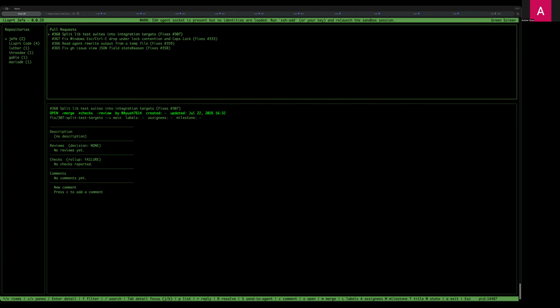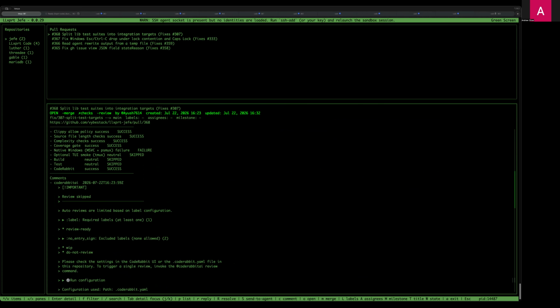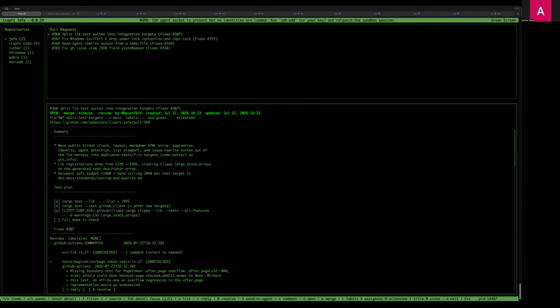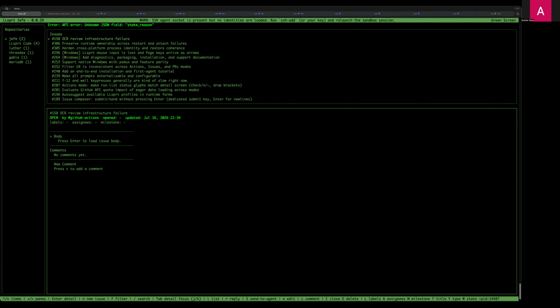You can also go and look at pull requests, and you can look at the status of the different actions, reviews, or what have you on the pull request. And you can even, if you tell it to, hit merge. I'm not going to merge this yet because I haven't looked at it, but you can merge it from here, and all of that jazz. From the issues screen, you can also, that's an interesting, I don't know why.